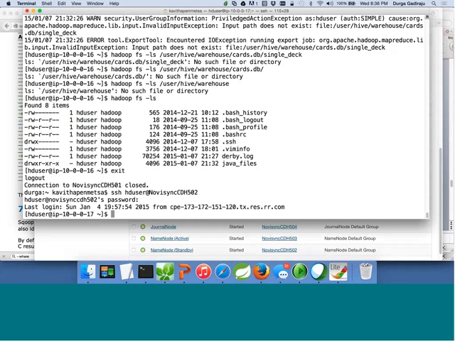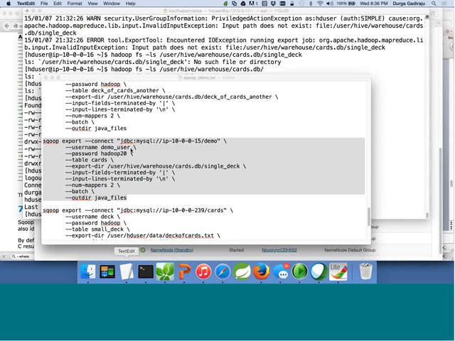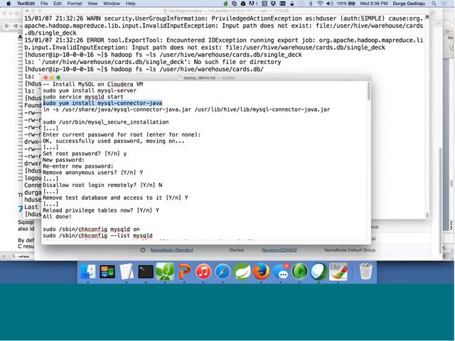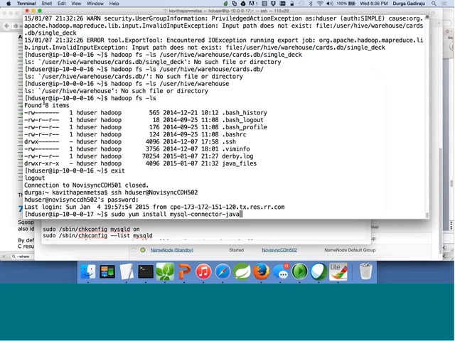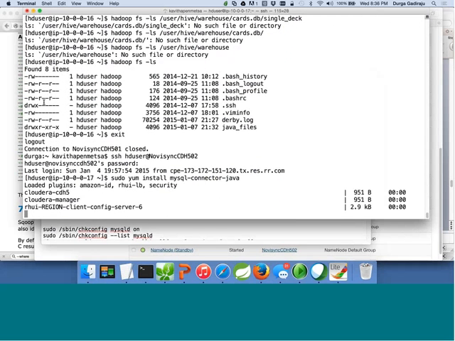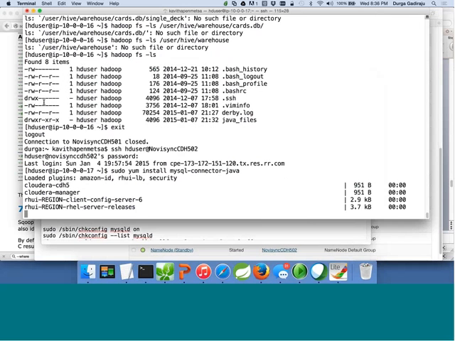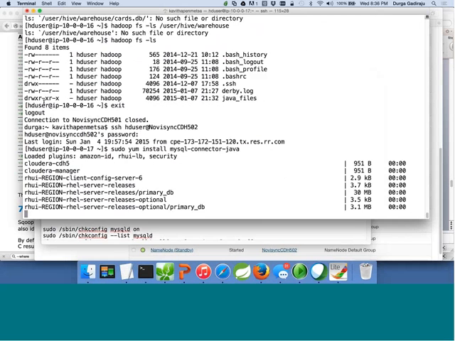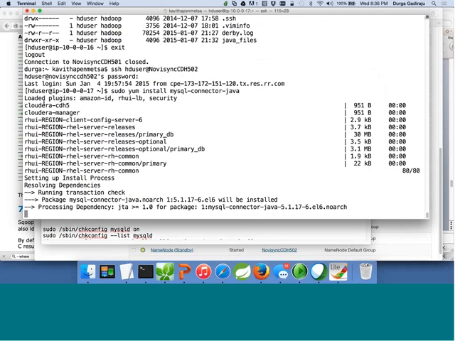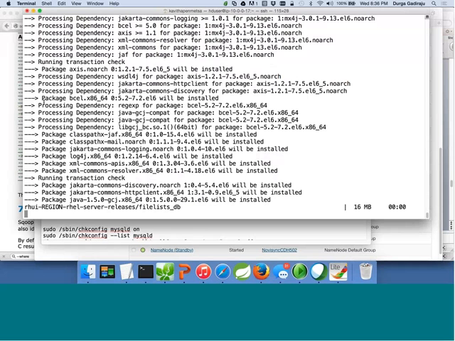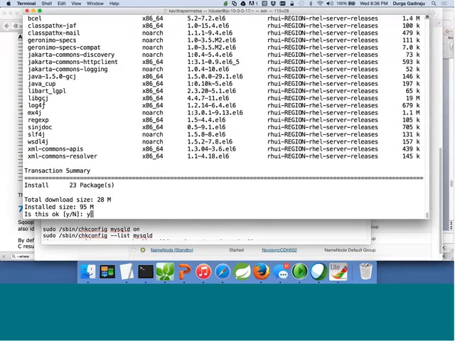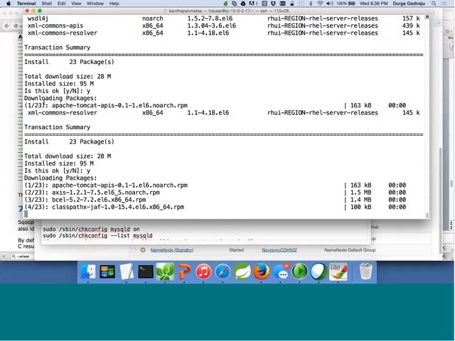Now let me install the connector on 17. The reason why it failed on 16 is the installation failed on day 1 or day 2 when we tried to set up Cloudera. When we tried to install the software on all the hosts in the cluster, it failed on 1 and 8. So 1 is not actually officially in the cluster. So that's why it ran into the issue. So instead of 1, I am using 2 now.